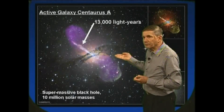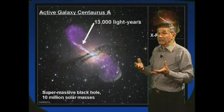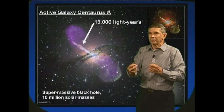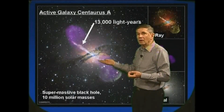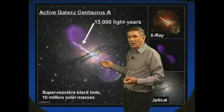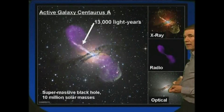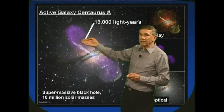Now, oftentimes those supermassive black holes begin to feed on material around them. The black hole in the middle of our galaxy is not. It's dormant. It's quiet. But when material comes close to the black hole and gets sucked into it, it starts to whirl that around rapidly and heat it up to tremendous temperatures, millions of degrees, and often that will shoot a jet of particles out into space. And this is what we see here. This is an active galaxy that has a black hole that's now feeding, and it's shooting that energy and those particles out into space. And this arm here is 13,000 light years long. Now we can see that because we're combining X-ray, radio, and optical measurements and putting them together into one composite image, and that's what this is here. This then allows us to see this jet of energy coming out of it.